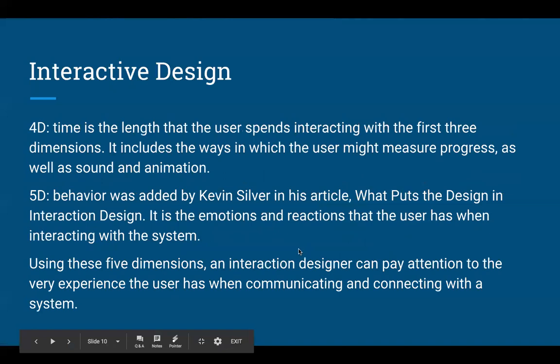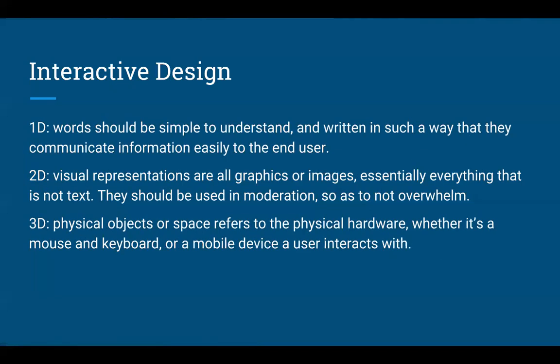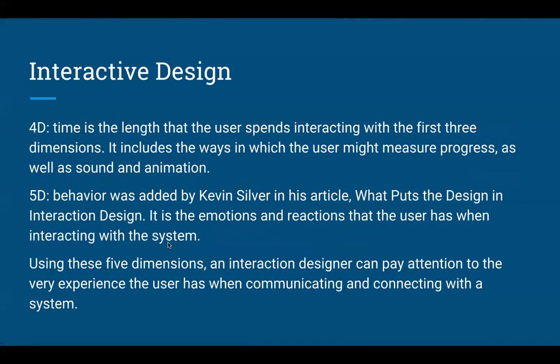Fourth dimension, time, is the length that users interact with the first 3 dimensions. So the amount of time that they interact with your words, the visual representation, and whatever device it is that they are on. It includes the ways in which the user might measure progress, as well as sound and animation.